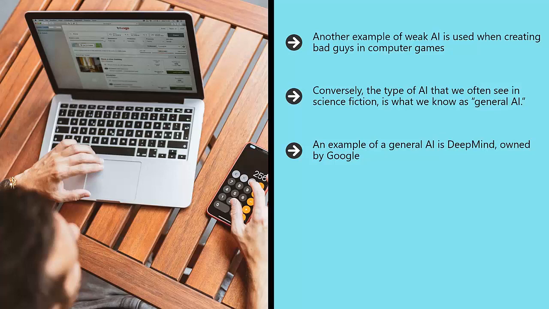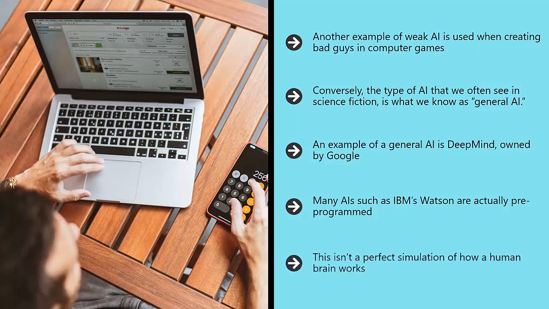Many AIs, such as IBM's Watson, are actually pre-programmed. That means that they work using a kind of flowchart and will answer questions with the same answer every time. On the other hand, DeepMind is apparently able to think and respond via a convolutional neural network. Certain behaviors are reinforced and encouraged, and these will begin to become more prominent. This isn't a perfect simulation of how a human brain works. Cognitive behavioral psychology teaches us the importance of having internal dialogues and models for thinking. However, it is the closest thing we currently have to a true general intelligence.